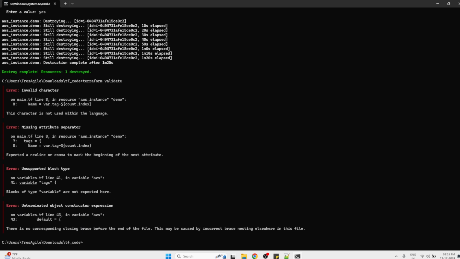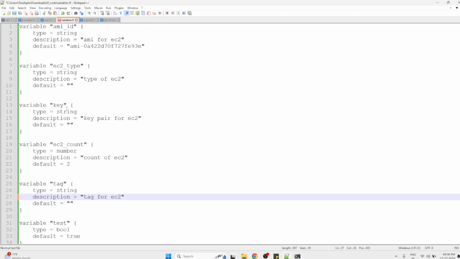Let's see what I gave. Where.count.index, invalid character. Missing attribute separator. Okay. Variable tags. Let's see, variable ec2_count, okay, 2.